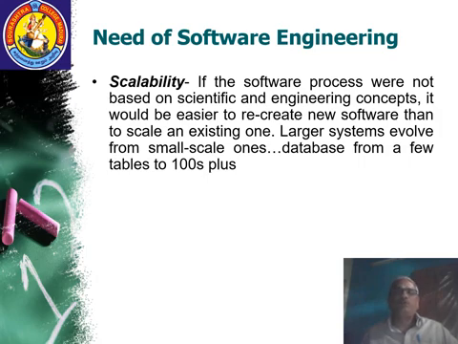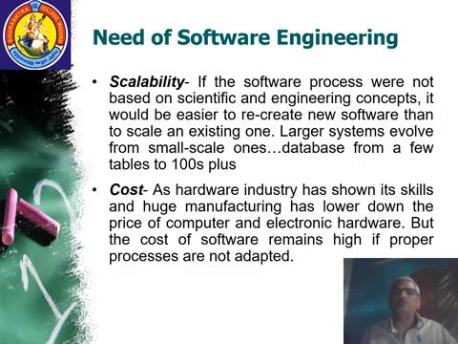Larger systems evolve from small-scale ones, for example a database growing from a few tables to hundreds of tables. So this is the main purpose of following software engineering, because software by nature is scalable. There is no fixed size of software. As time passes, the organizations or governments who are developing or using the software need to extend it to a particular extent. So scalability plays a vital role, and we need to follow some procedures and methods.